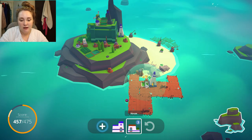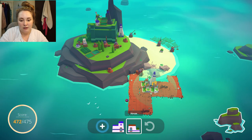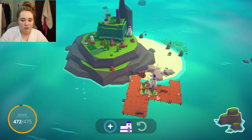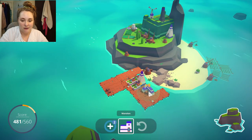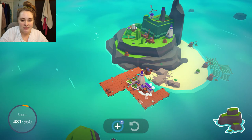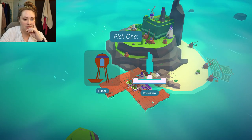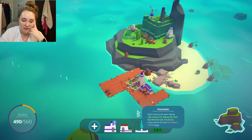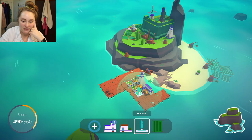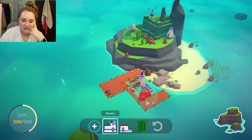We'll put this one there. And then we'll put that one there. And then we'll put that one there. And then we'll spin around. Oh, look, we got two packs open again. And this mansion can go on this side. That is a beautiful place to live. Normally, I'm like, this is the trashiest place ever, but this time it's not so bad. All right, we're gonna put a fountain down here. Ooh, so nice. And we've got some more mansions.